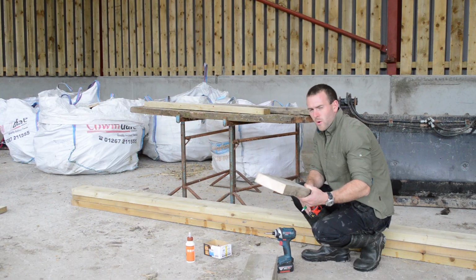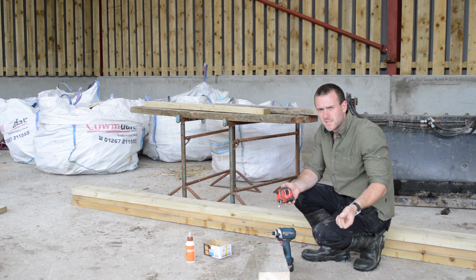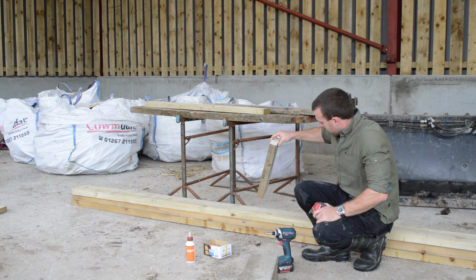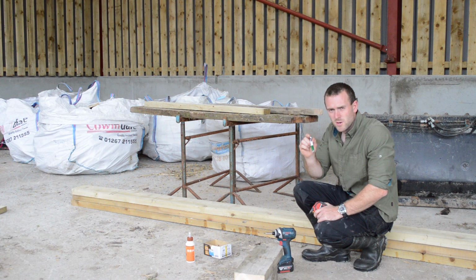Okay, so I've cut four of these struts. Now this length is 12 foot, but it's not actually 12 foot. The metric is 360 centimeters. So I want to divide 360 by four and mark these on the quarterly points for maximum strength. So 360 divided by four, that's going to be a strut every 90 centimeters. So I'm going to mark it out.